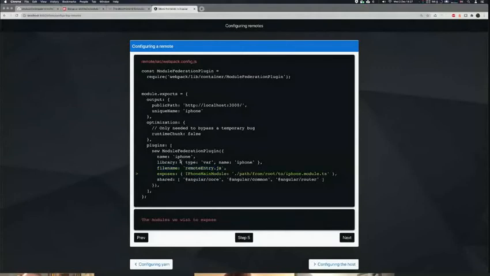So as you can see, it's called exposes, and this is where this remote application, this micro front end, can define exactly which parts of its internals it wants to expose. So this is, for example, the iPhone page, and we're going to export the iPhone main module, and that's then available to the host to consume and to navigate to, with the path from the root to the iPhone module.